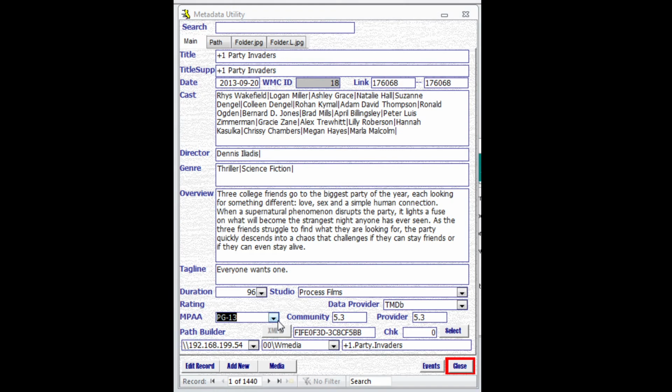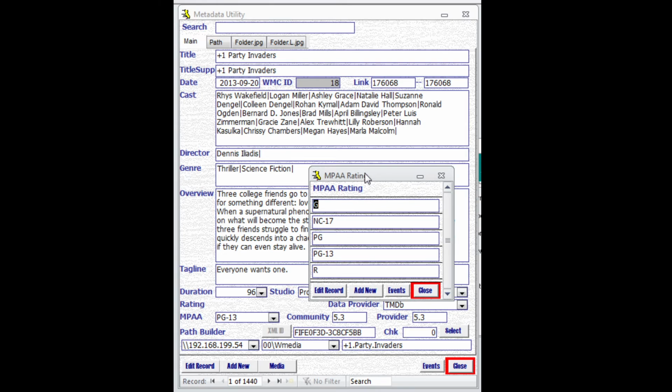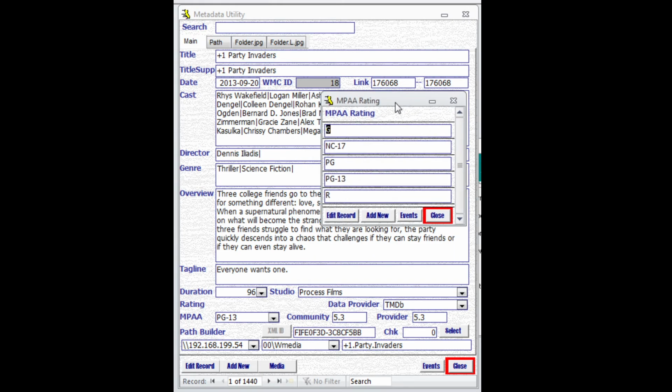To edit, we simply double click to open the list, and to edit or add any new records to the list, we simply double click to edit.